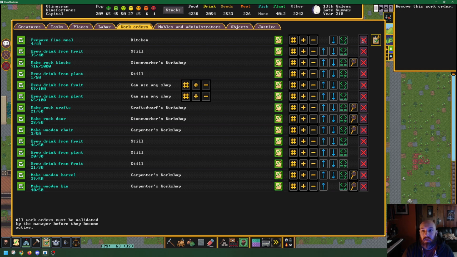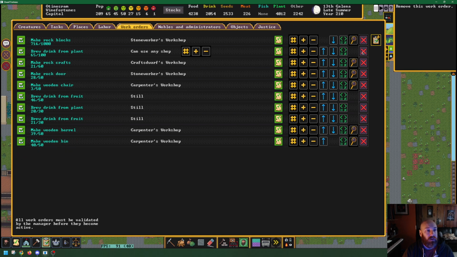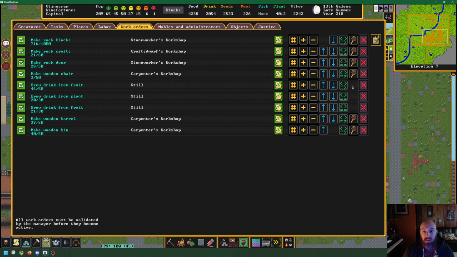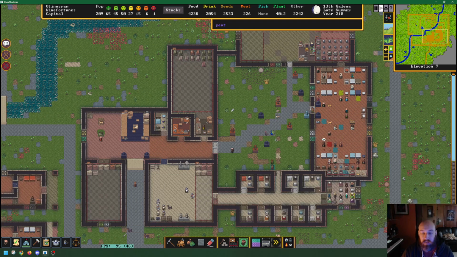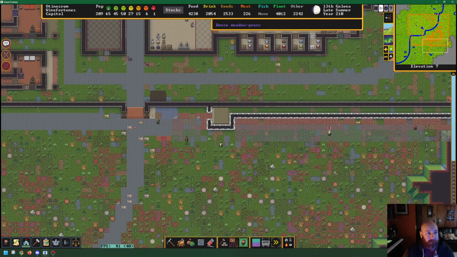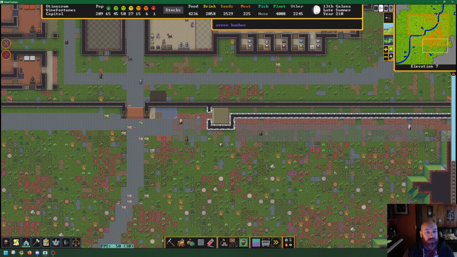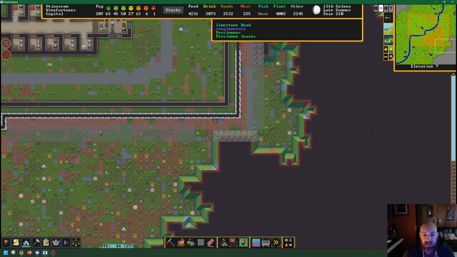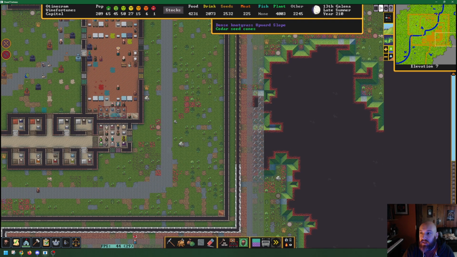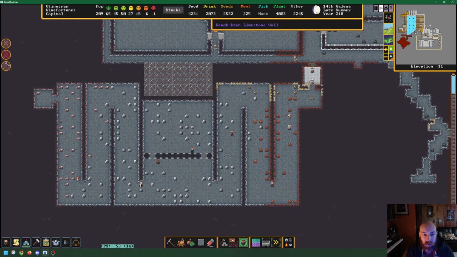Orders: no more food, no more drink, we're good. Taking a break. No more brewing, let's see what happens to our stocks. We are at capacity. He's constructing the road there. Excellent. Okay, those are finally getting dug out. Oh, beautiful.